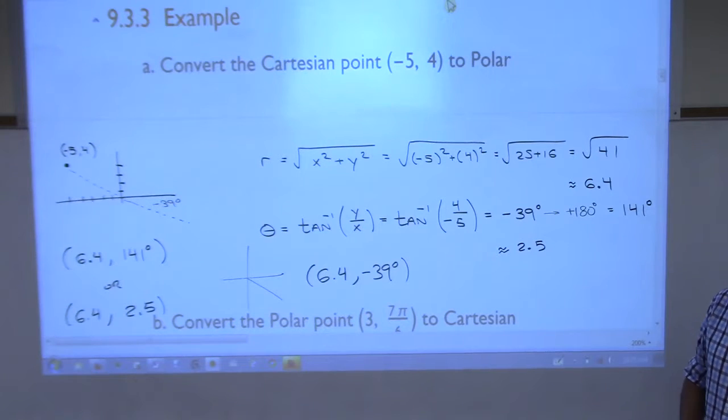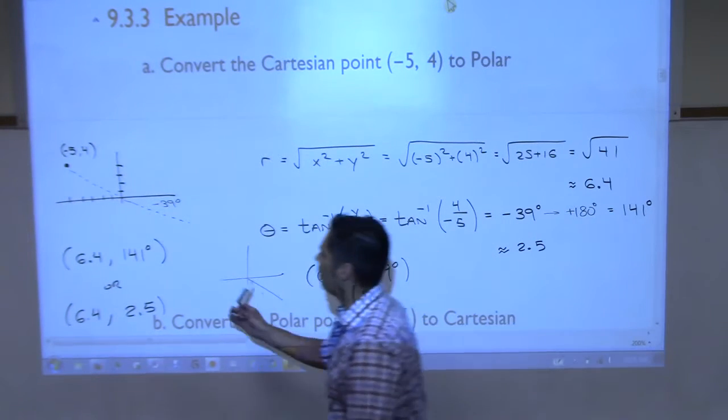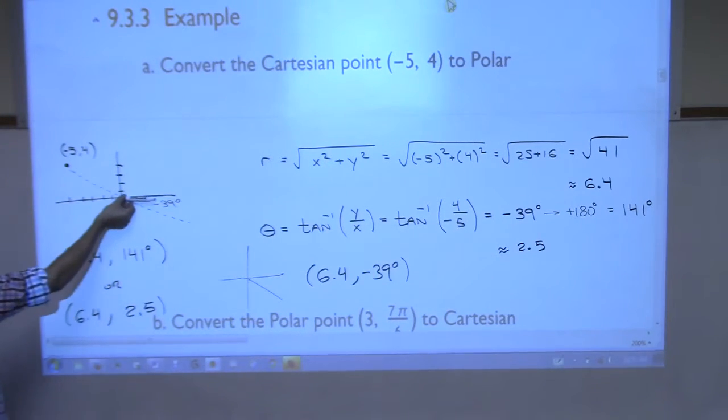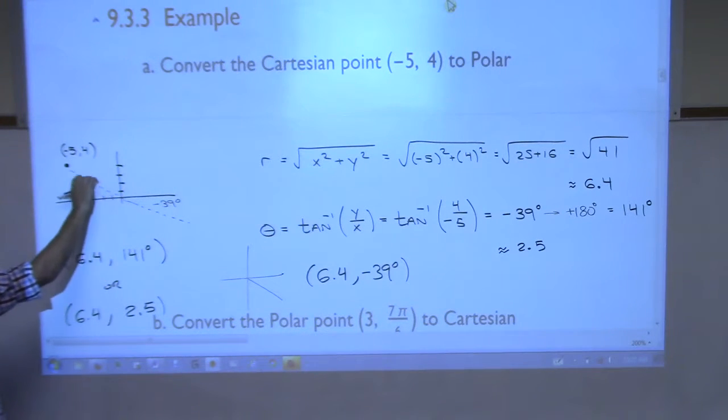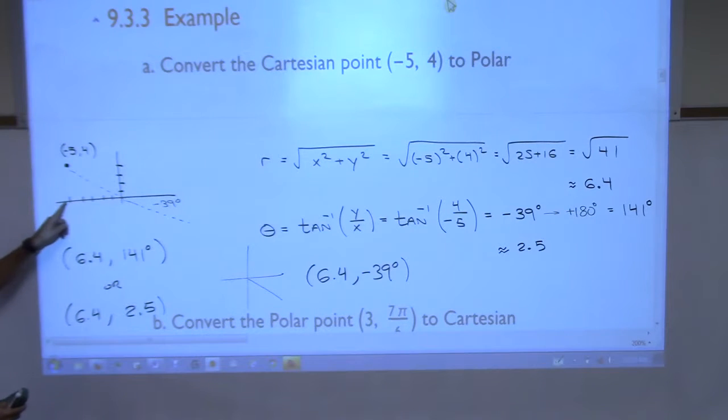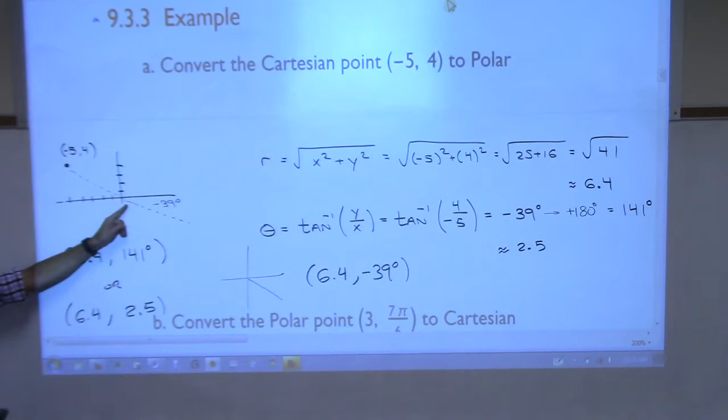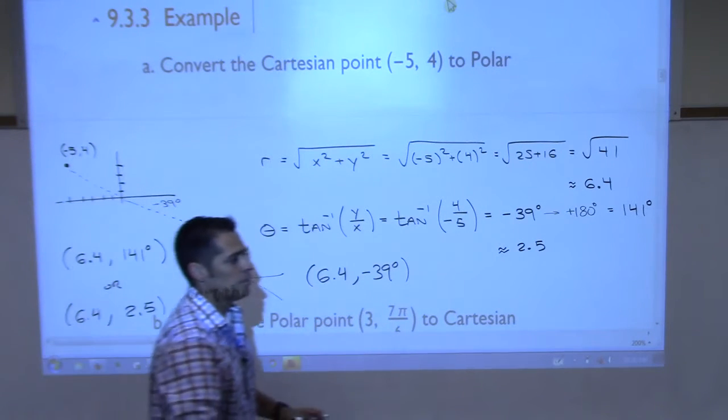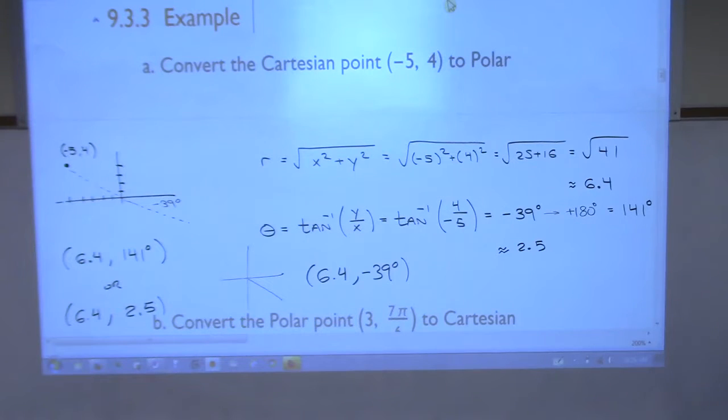So let's just look at that first one. Does it make sense that that would work? Does this look like you rotate about 141 degrees and then walk out about 6.4? Sure, because if this is 5 and this is 4, then obviously the hypotenuse has to be more than the longest side here. So we have to be cautious on what quadrant. Yes, absolutely. That arctan function is dangerous.